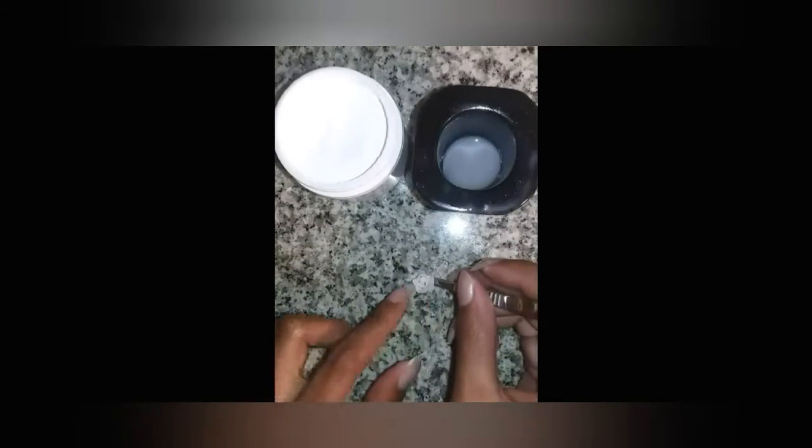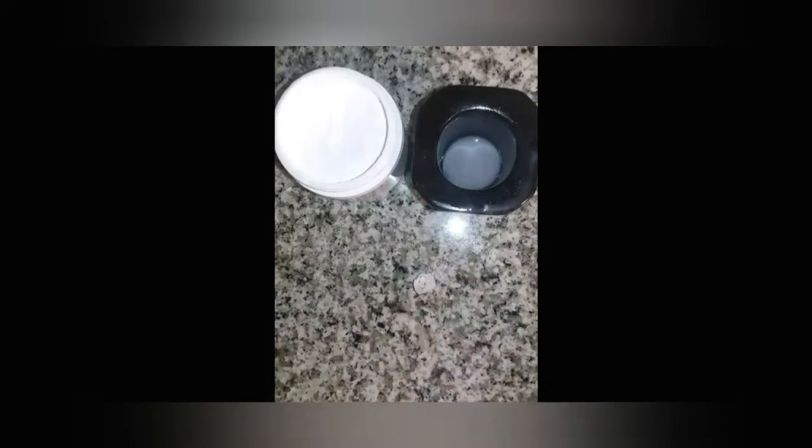I use the tweezers to help manipulate the saturated petal to make it look more like a rose. This is what they look like when they're done.